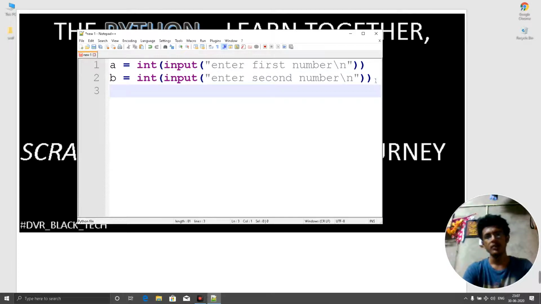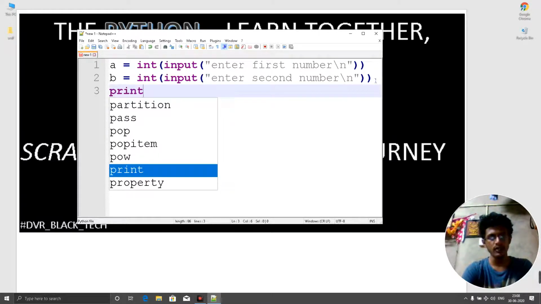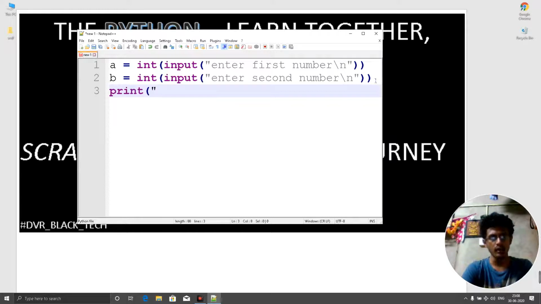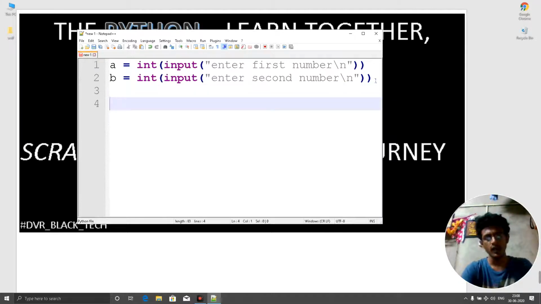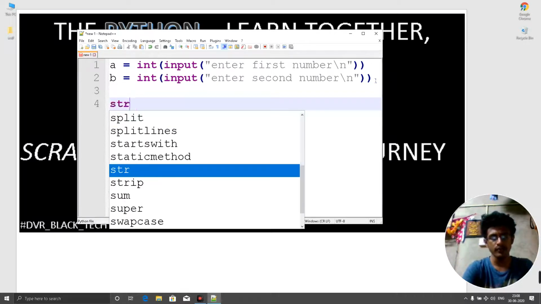Then we need to ask for the operation, that means plus, minus, multiplication or division, like that. For that, print enter the operations. But if we write it in print, it is not good. Again we need to take the input from the user, so we just write it, and now it is a string.